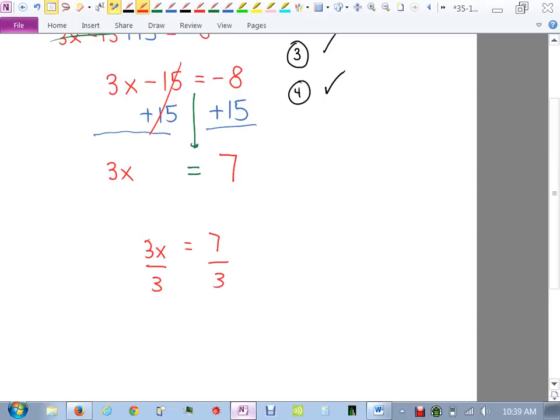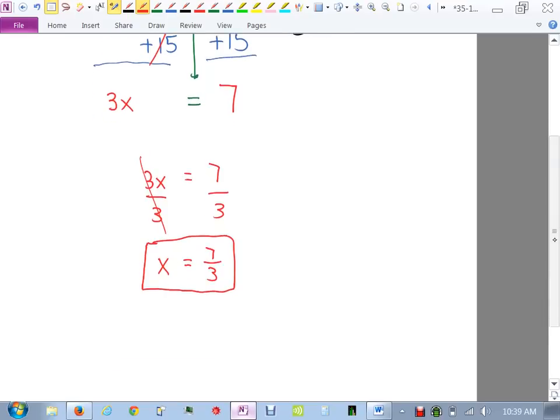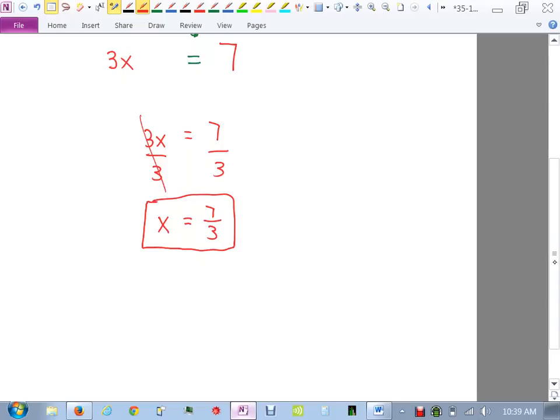3x. So when I divide 3x by 3, I get what? x, right, because that's really 1 in front of x. Then on the right side, we're going to leave it as 7/3. Now, could you go on your calculator and get that as a decimal? Yes, you could. I don't care for you to do that. I'd prefer you just leave it as a fraction. Now, that is the type of problem I would expect everyone in here to be able to do walking into this class. All right?